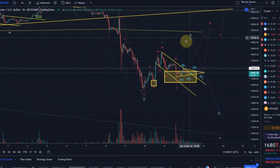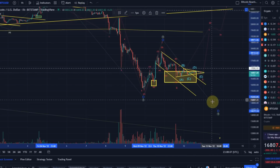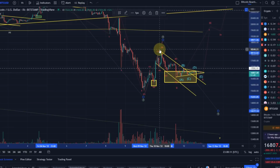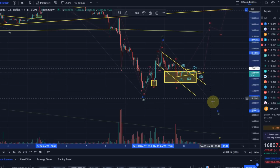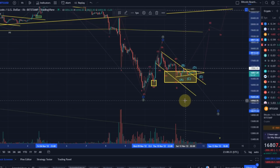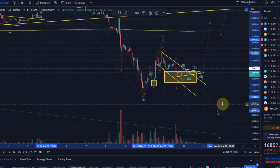The more bearish count is the count where we are saying that we possibly already had a wave 4 in, and we're heading down in wave 5 next, or are already in wave 5, and that we had something like a 1-2, 1-2 setup here, and we would move down in wave 3 next, of 5. In this scenario, we would come down into the region between 14,500 and 15,500 roughly to bottom out there. Then we have another chance at bottoming out and creating an impulse to the upside.